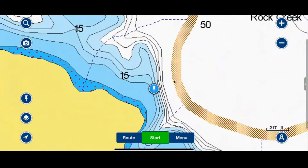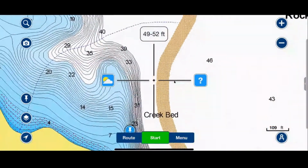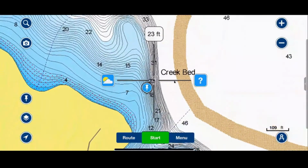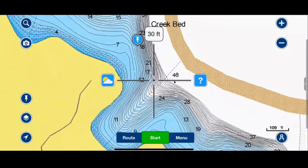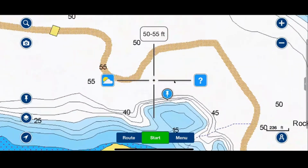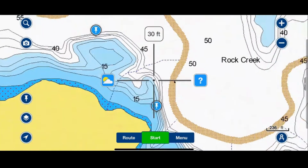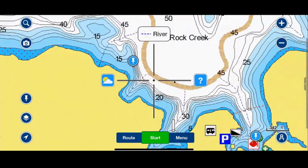Then come over here, check out this side. You've got a pretty sharp turn. You've got a creek channel swing that's coming in here and hitting this side, so this is always good, and a real nice flat top there as well. So both those areas look really good, especially with that creek channel. If that swing comes in and hits this side and then comes back and hits that side, that whole area could be a really good area to be fishing.